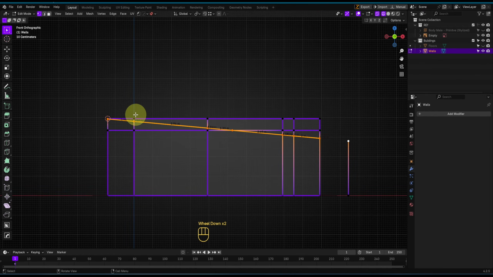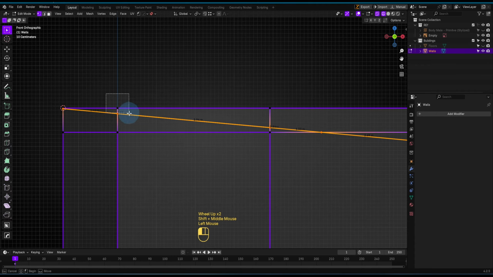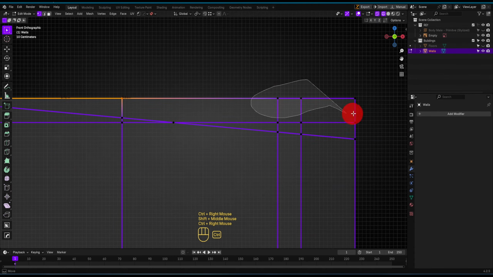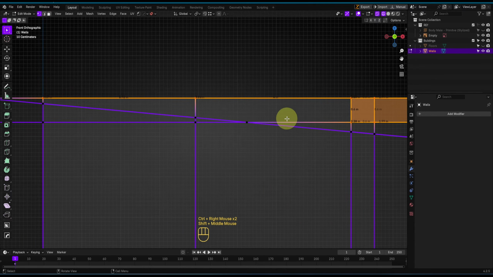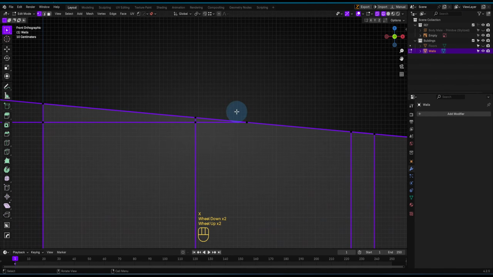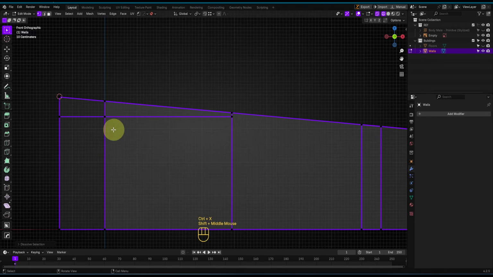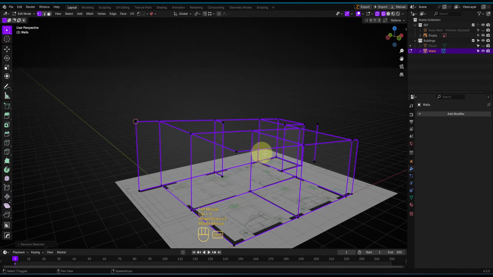So I can switch to my selection tool, and then I can select all these points because I want them out. Okay. X, and I'll delete vertices. For this, I'm just gonna do Ctrl X to get rid of it. And this.